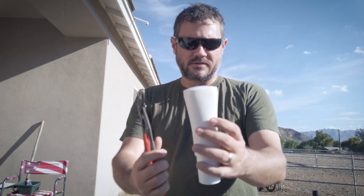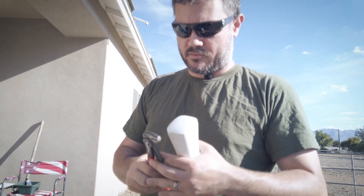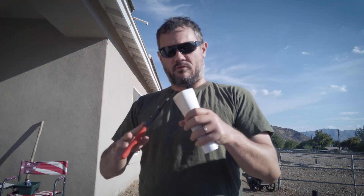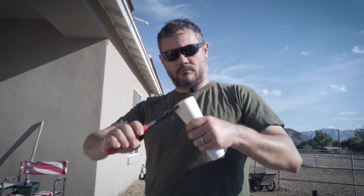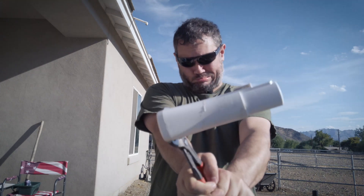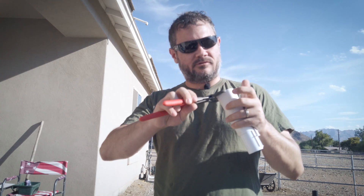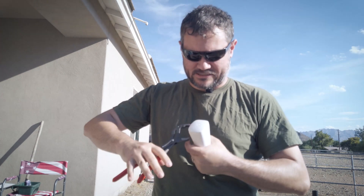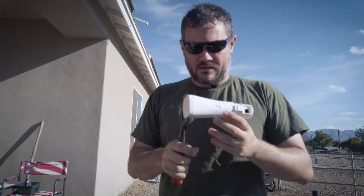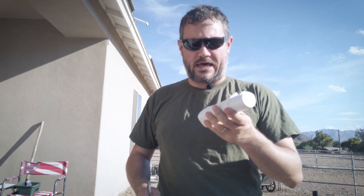We're going to see if we can... There's a seam on this. I'm thinking maybe if I twist this. I mean, obviously it doesn't have to be put back together, but at least maybe we can see what the hell is going on inside. Some of you are probably like, I already know what's in there. Well, I don't. So maybe I can just crush it. Nope. Don't make me get out the Dremel. Because I'll do it. That is very, very on there. I think it's Dremel time.